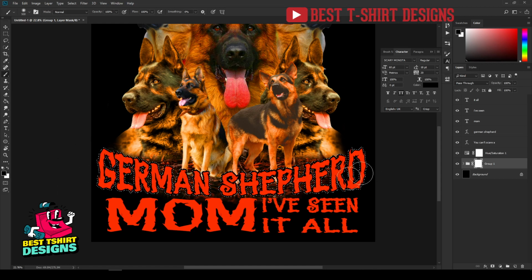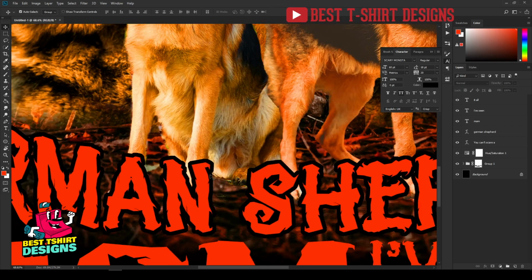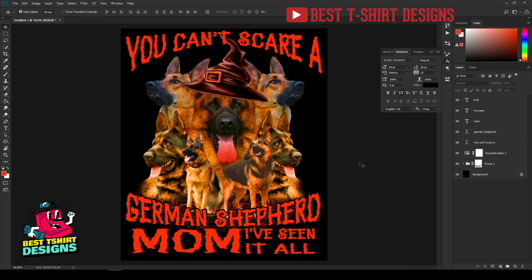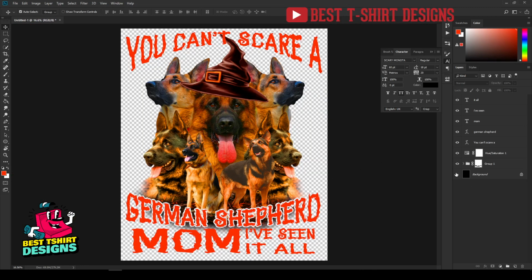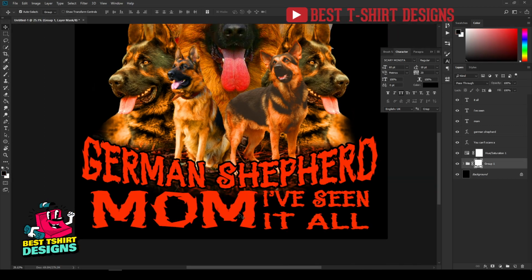I am making the text look readable just like this, and by this you can see it is looking like there is an offset path created or a black background behind my text, and it is now clearly readable. That's fine. Now if I turn off this black layer, you can see this is how my main design will look. Main transparent PNG will look. So this area is basically transparent. So if I click here to select that area, I can simply take the brush tool, and then I'm going to erase some of this part because now it is not necessary, and that is looking good. I think that is fine.